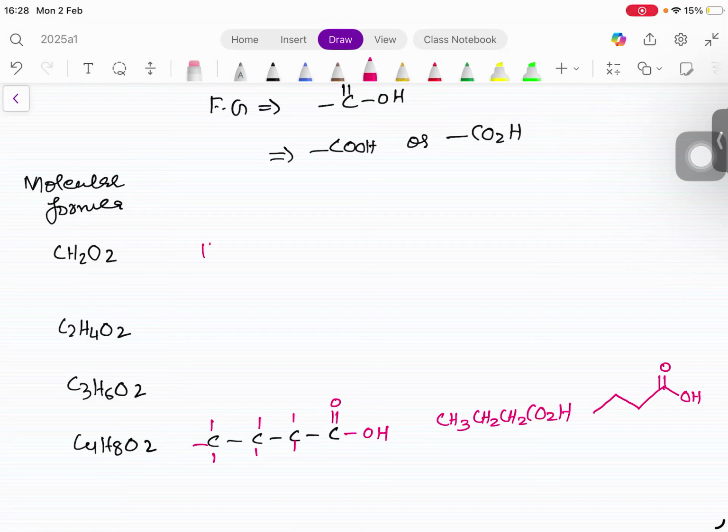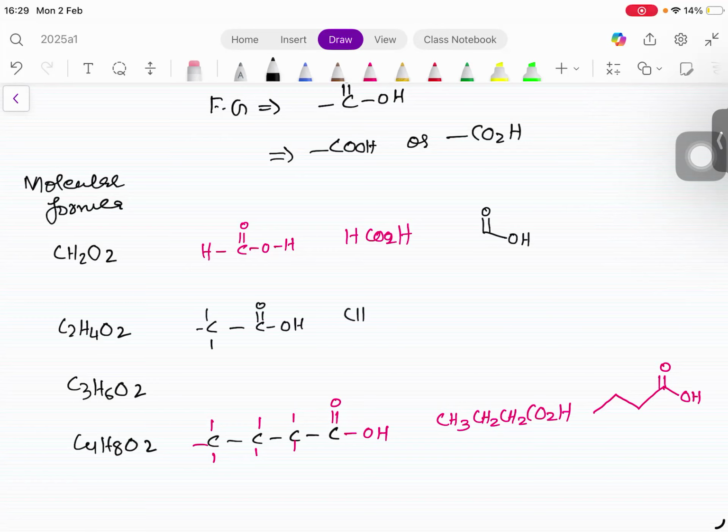The first one is like this, HCOOH. This is the displayed formula. HCO2H is the structural formula. Skeletal, just let it go, or you can write like this. Two carbons, here it is, OH, and then this is CH3CO2H, and there are two carbons, double bond O and then OH. Draw the third one, please.